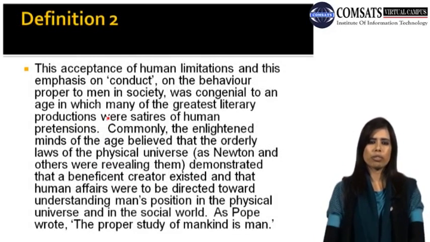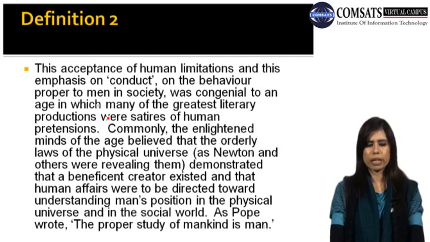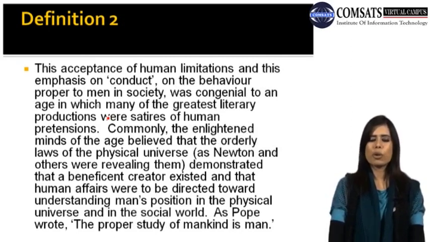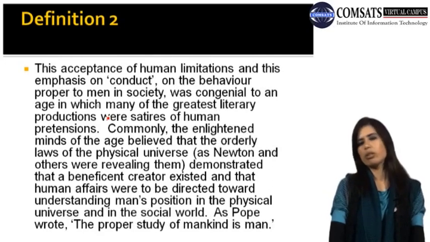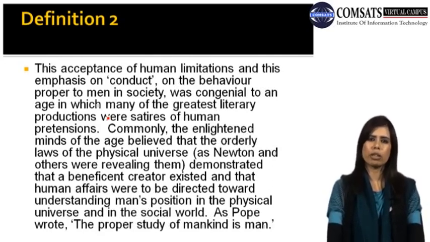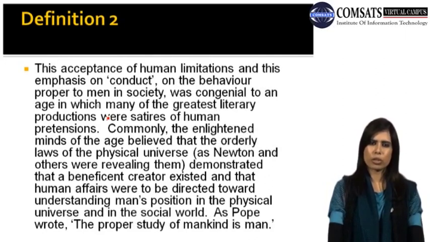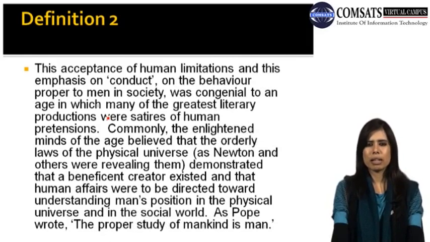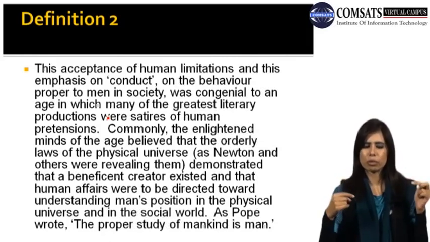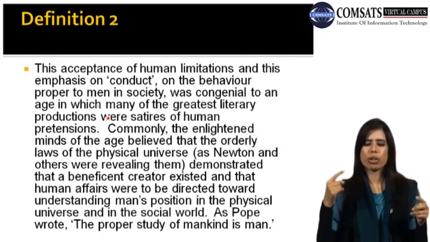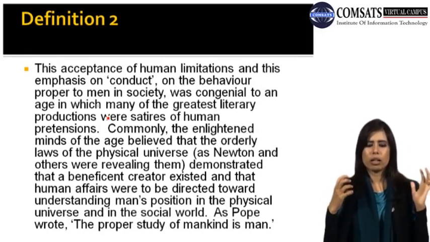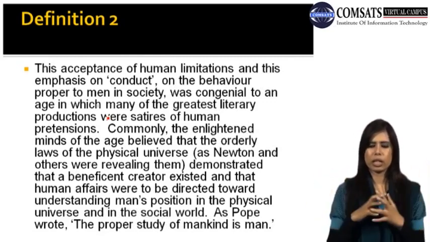This is another definition of neoclassicism: the acceptance of human limitations and an emphasis on conduct, on the behavior proper to men in society. So this is basically a code of conduct. Fine. So they do accept human limitations, like man is not like an animal to do whatever he wants. He has certain limitations in order to lead a life in society. So my dear students, here we are talking about neoclassicism, with emphasis on conduct, on the proper behavior of men in society.